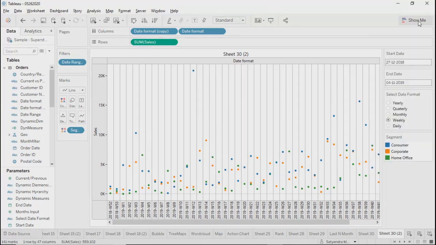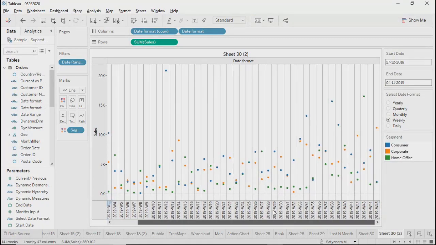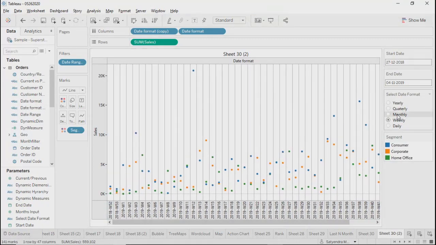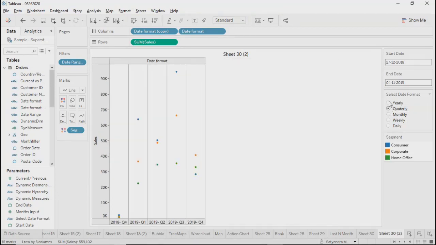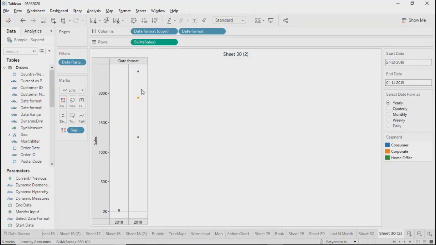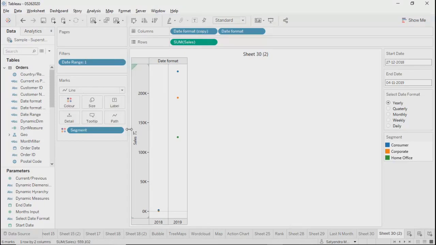You can't create a continuous trend over here, the reason being each value is distinct. You're getting for month, for quarter and year, but for the trend, showing the line is a little difficult because your dates are of different format. Do you agree?